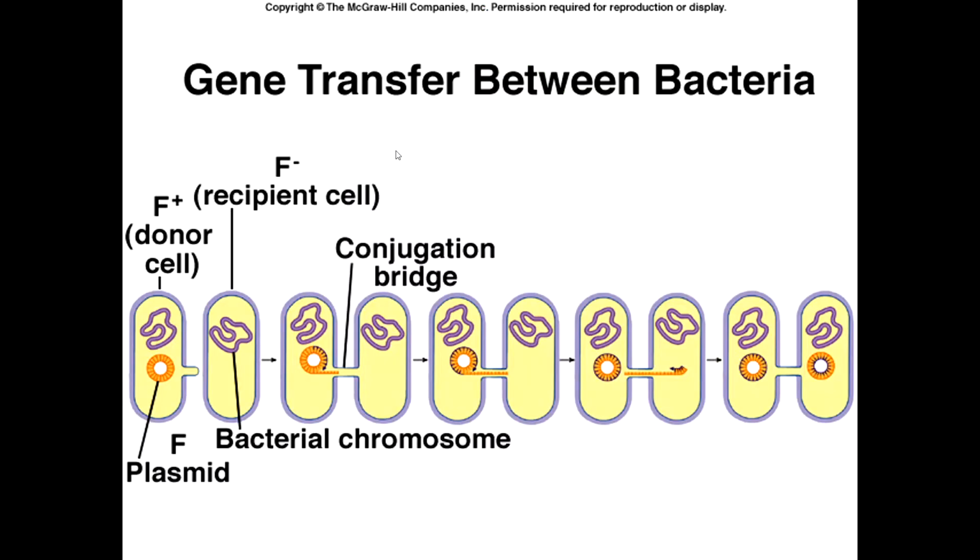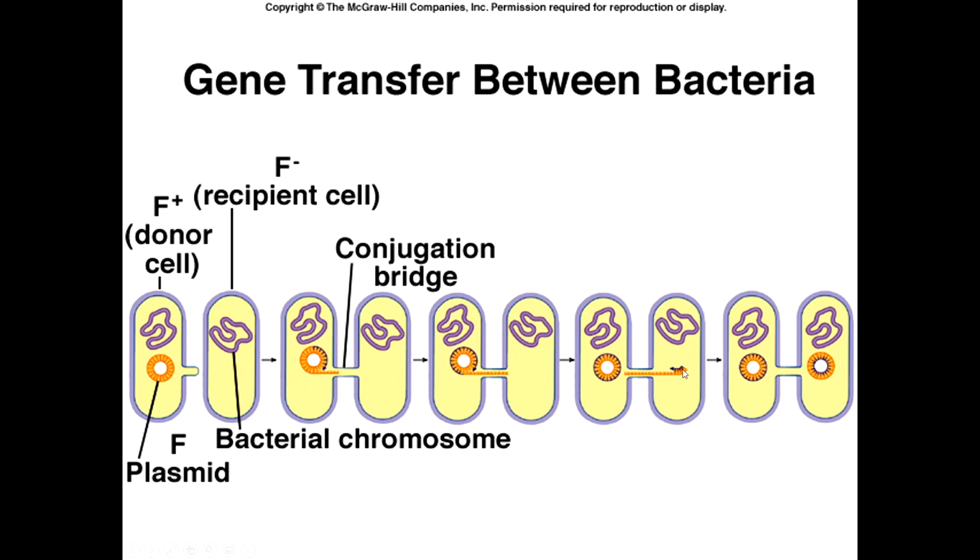But back to this idea of conjugation and passing around these genes. So we start with whatever bacterium has the plasmid, we call that the F plus, that would be the donor cell, and then it forms that conjugation tube, and that word conjugation always refers to transferring some sort of DNA, nucleic acids. And so once they connect, then just like when DNA replicates, that plasmid unzips, it starts passing a copy or half of that strand over to the adjacent or neighboring recipient cell, which is called the F minus.